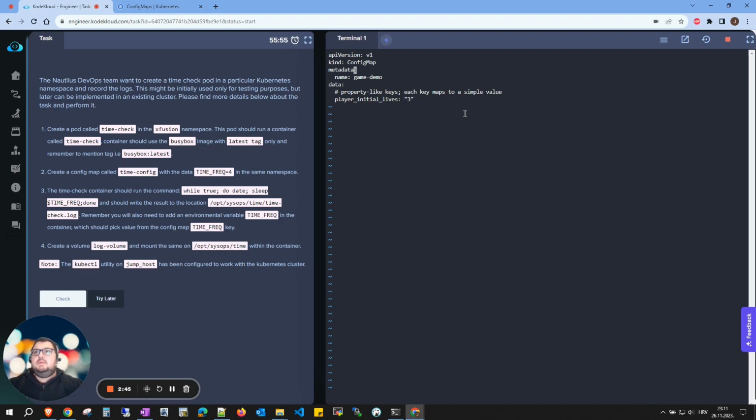So name should be time-config. It should be created in this xfusion namespace. And the time data, I think it should look like this.